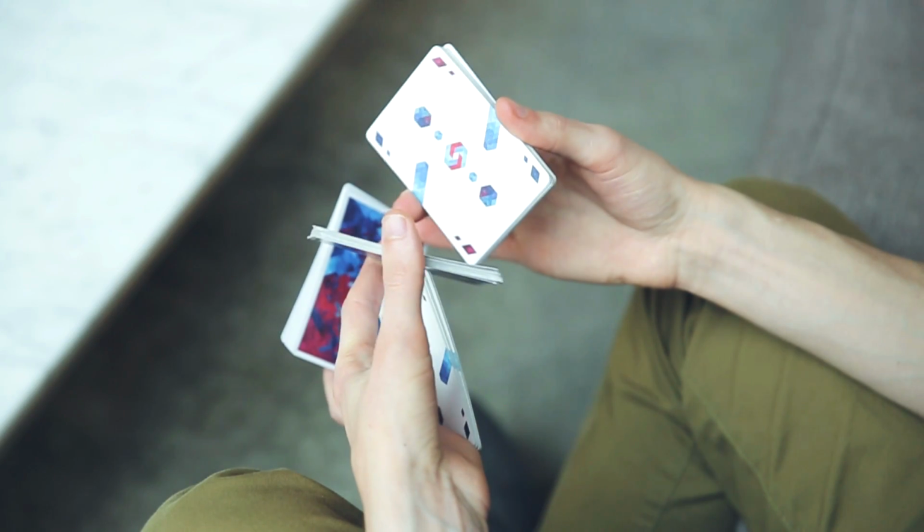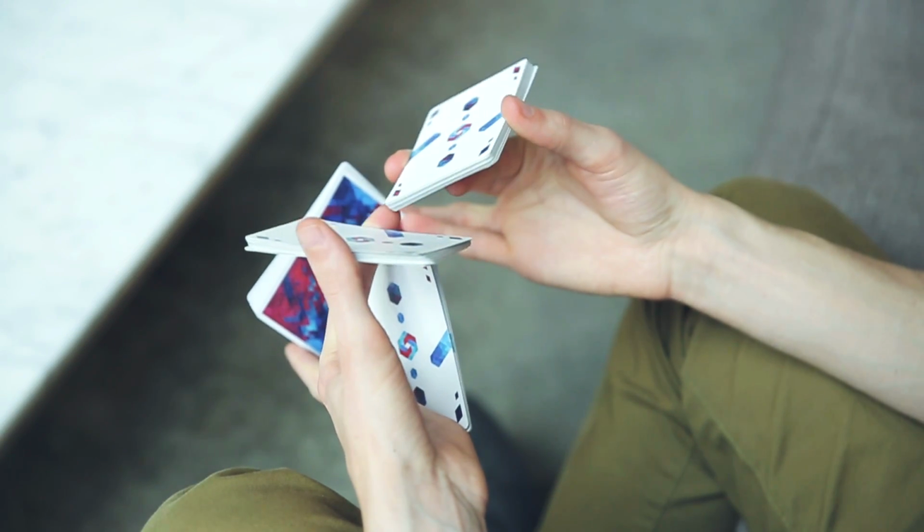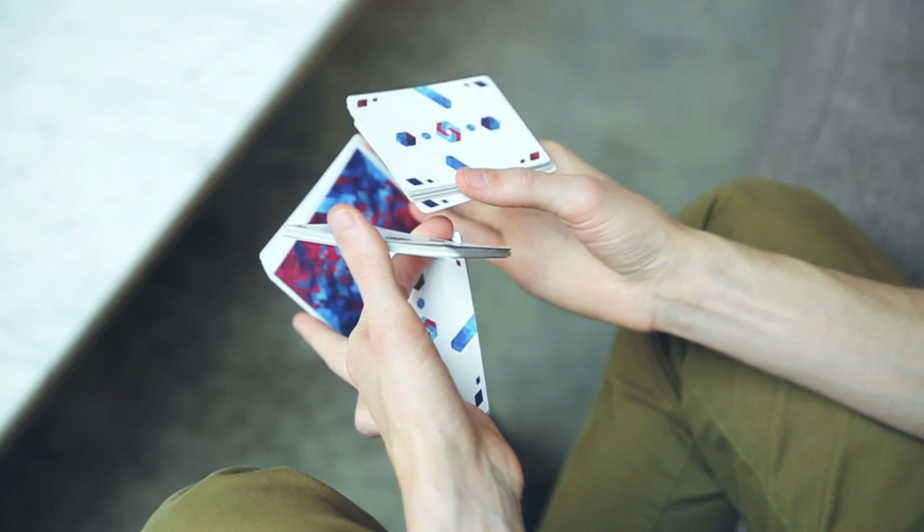Scissor cut the packet on the base while turning over the packet in your right hand on the scissor cut packet.